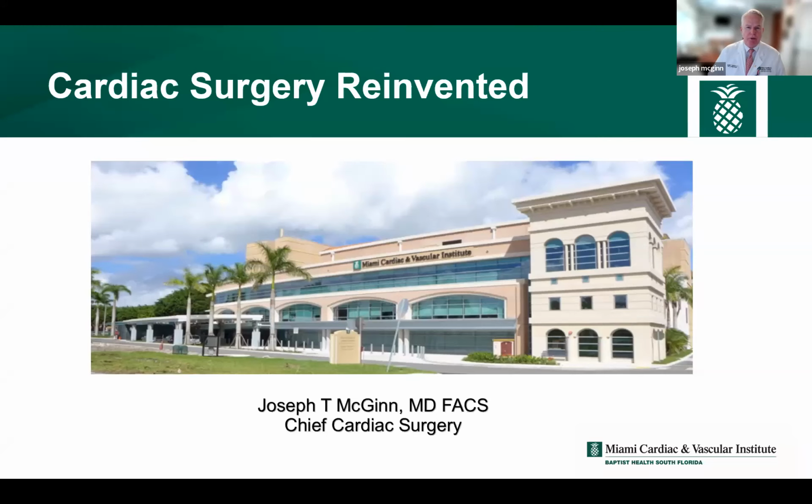Present today on a procedure that I developed a number of years ago. And it's really turned cardiac surgery somewhat upside down because it's not what most people are used to. There's a lot of heart surgery done in this country, somewhere in the range of 500,000 people a year get heart surgery. And of that 500,000, almost 350,000 are coronary bypass. Everyone is familiar with coronary bypass, triple bypass, double bypass, quadruple bypass. Those are very common operations.